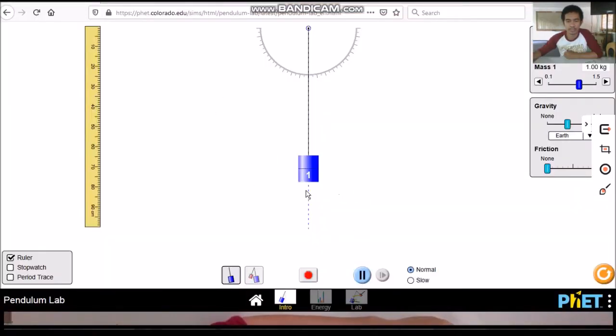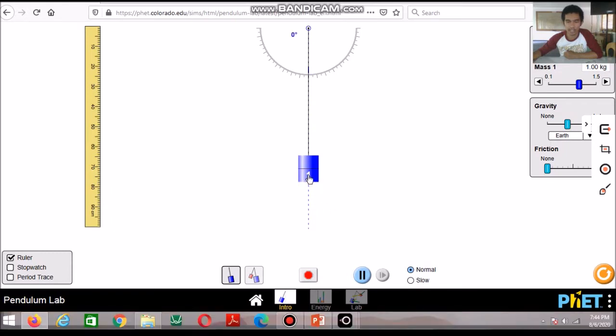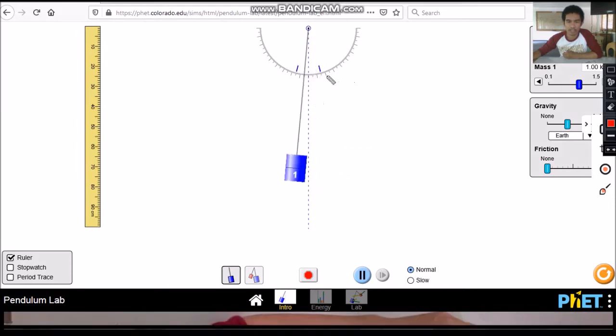I have here a pendulum. It is at the equilibrium position. It is initially at rest, and then I will disturb this, displace it at a very small angle, and then release. Okay, it swings back and forth. What is one cycle here? If this is the positive amplitude, then this is the negative amplitude. If the pendulum moves from A to negative A and then back to A, that is one cycle. And the time required to move one cycle is what we call the period.